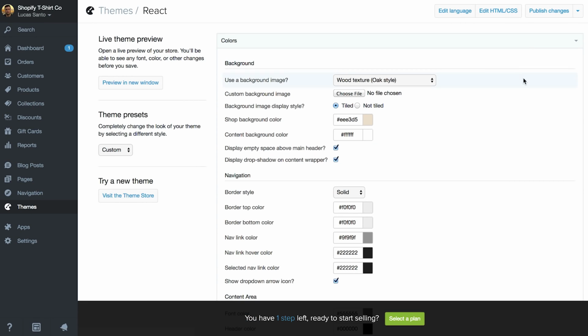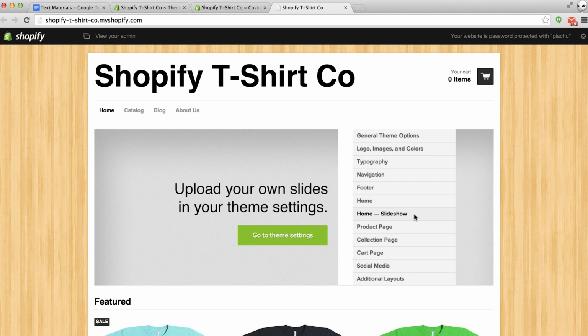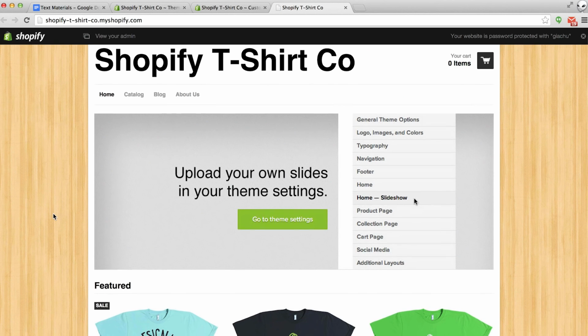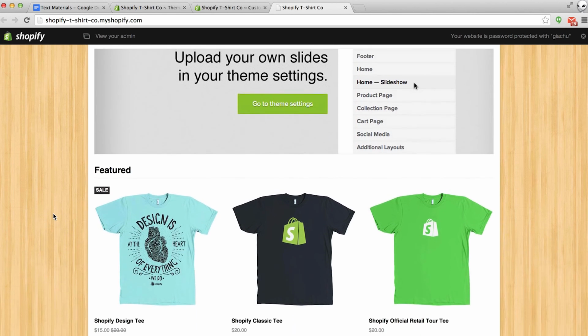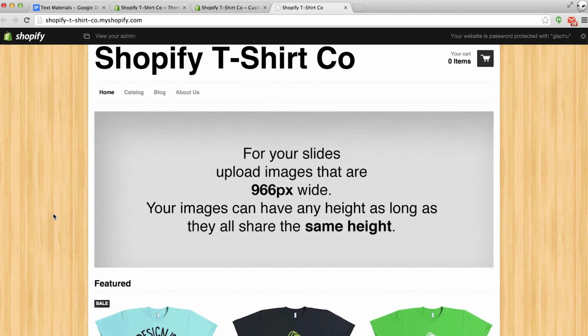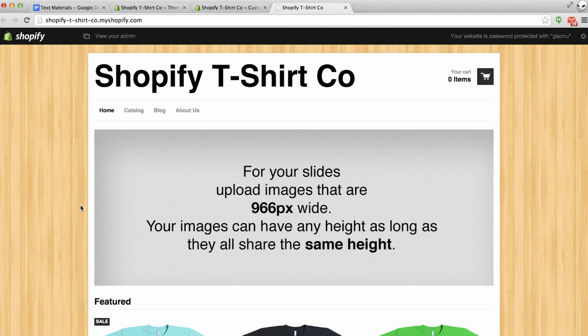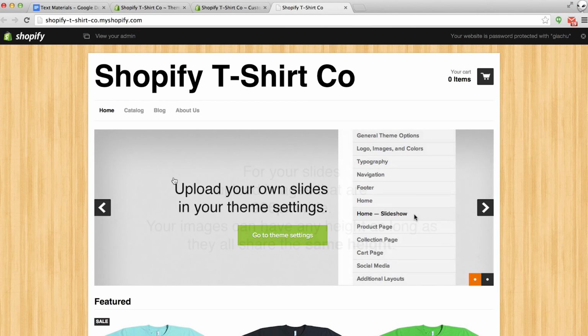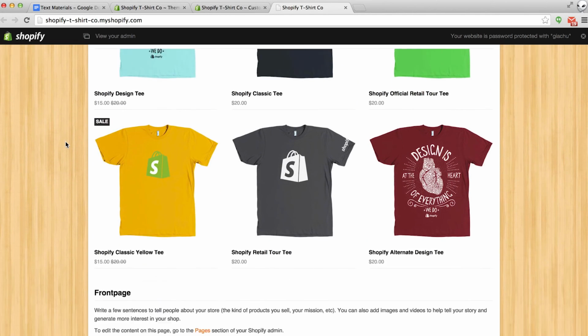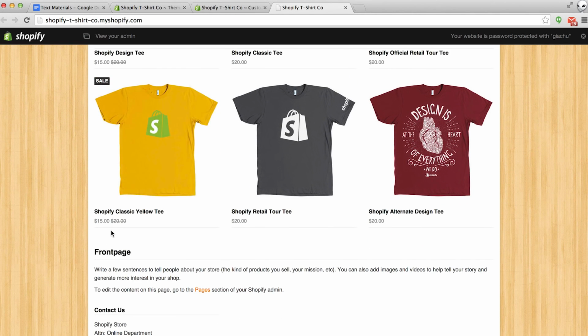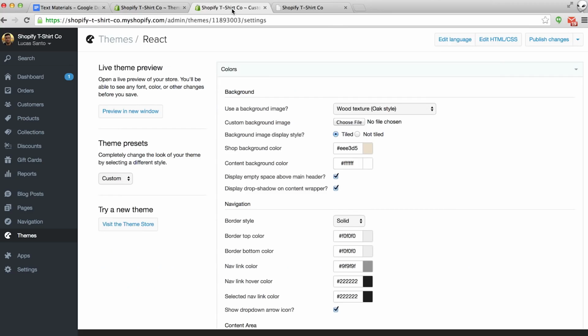Okay, let's take a quick look at the theme we just installed to see where we're at. Awesome, so as you can see, the homepage is a pretty blank slate except for the products that we've added to our front page collection. We'll definitely want to add a nice banner image and a logo, and maybe write some copy to start giving the store some personality and character. Let's start by heading back to our themes manager.